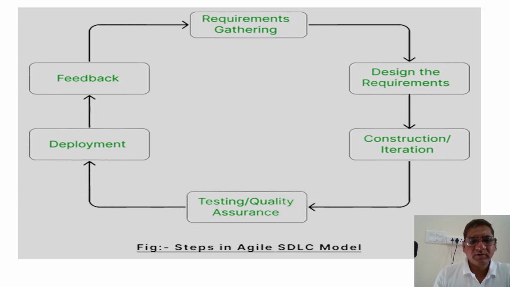Here we can see the flow of the agile SDLC model. It starts with requirement gathering, then design of the gathered requirements, then construction, which plays the major role. Suppose we need any further requirement to construct things, we go back and get the requirement, design it, and start construction. Once construction is completed on the particular requirement, we go with testing for quality assurance. Once we finish testing, we deploy and get the feedback. Again, we go back to requirements for another functionality, start design, construct the piece of code, test, deploy, and get feedback. That is how the agile SDLC model works.